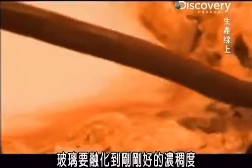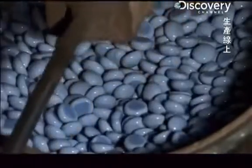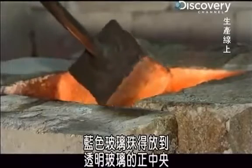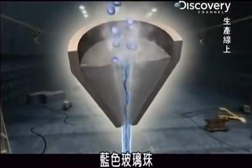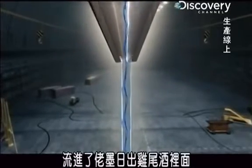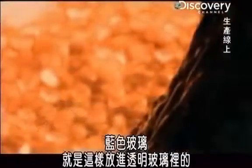It's not until the clear glass reaches just the right molten consistency that the colored glass for the cat's eye finally goes in. For this batch, they're using some discarded glass pebbles. And to form a cat's eye, the blue pebbles have to be placed exactly in the center of the pool of clear hot glass inside the furnace. The blue glass melts almost instantly on contact and drops straight down through the clear molten glass like a shot of grenadine in a tequila sunrise. They don't stir it, so the blue glass stays centered within the clear glass. And that's how they get the blue glass inside the clear glass.